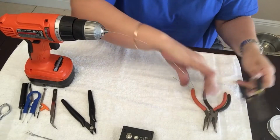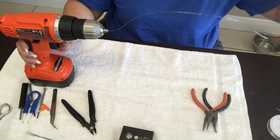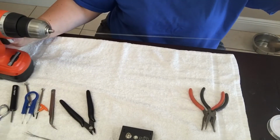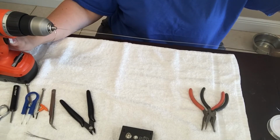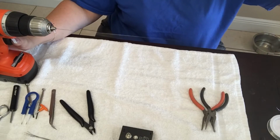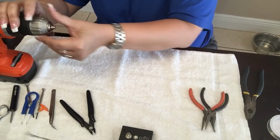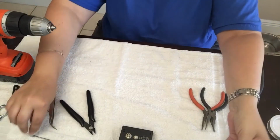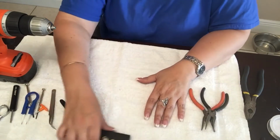Make sure it's tight. Take the other end with some pliers, and just hold it straight. You don't have to pull it, just make sure you are holding it, and twist it. And that's all you need to do to straighten wire. See? Perfectly straight. The reason you do that is because, number one, it takes out all the imperfections of the wire, and number two, it's easier to twist the wire when it's straight and in a drill.